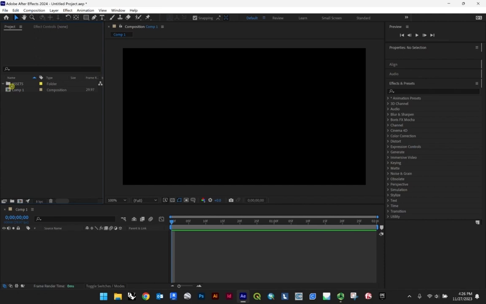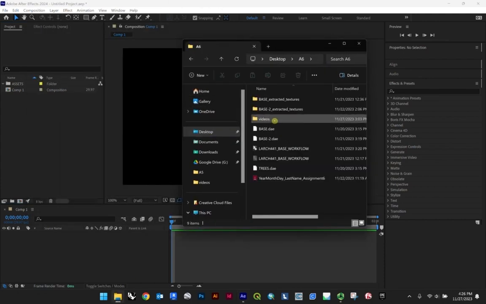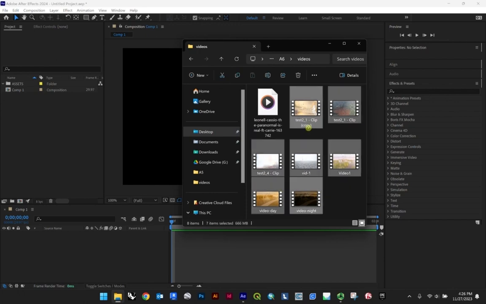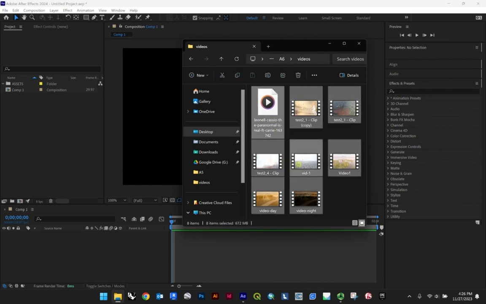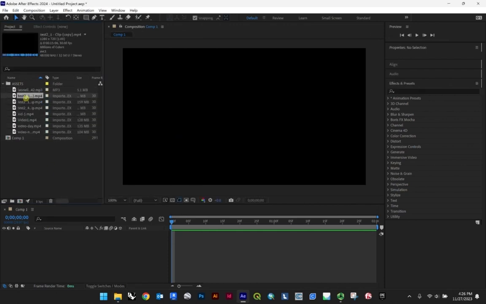So in terms of our assets, what we're going to want to do is I'll pull up my videos that I have rendered out using a bunch of different software using Lumion and Twinmotion. So you can see those here. And you'll see I also downloaded a royalty-free audio version here that we're going to use. So I'm just going to hold Shift, drag, and pull this into my assets folder. And so you can see the small preview here for the videos.